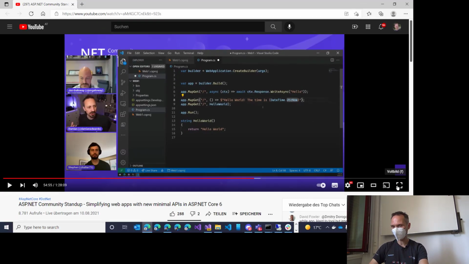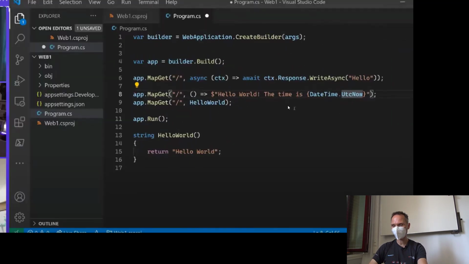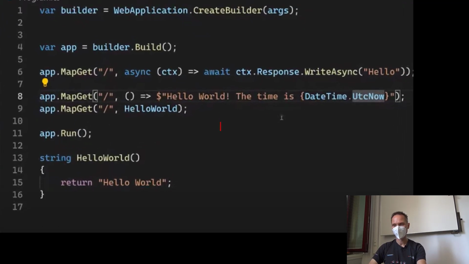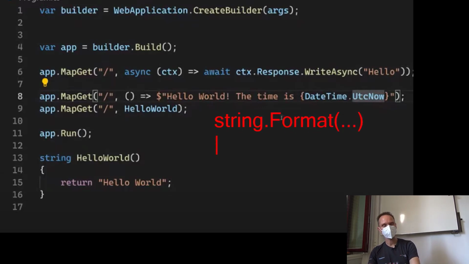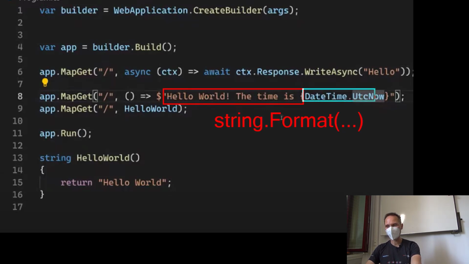Guess what? This string interpolation is turned into which code? What is .NET making out of it, of this dollar something? Yeah. String.format, something like this. In fact, I guess I would have to check, but in this case, as you can see, you are right, by the way. Typically, it is string.format. But in this case, if you take a look very closely, then you have a string at the beginning, and then the variable part is just at the end of the string.